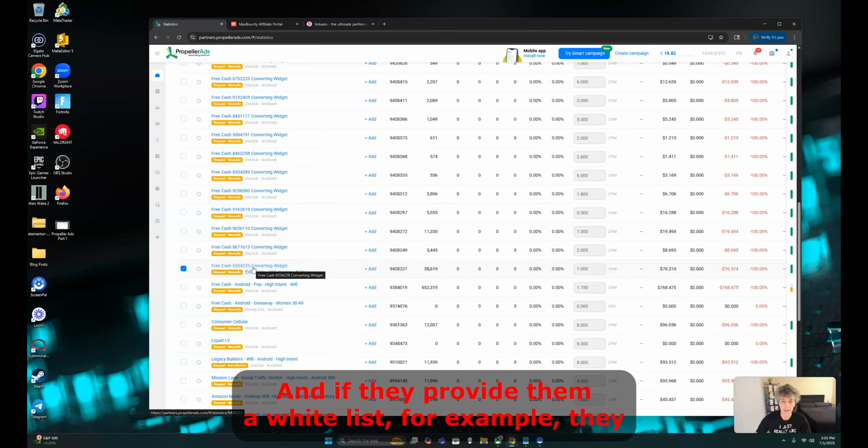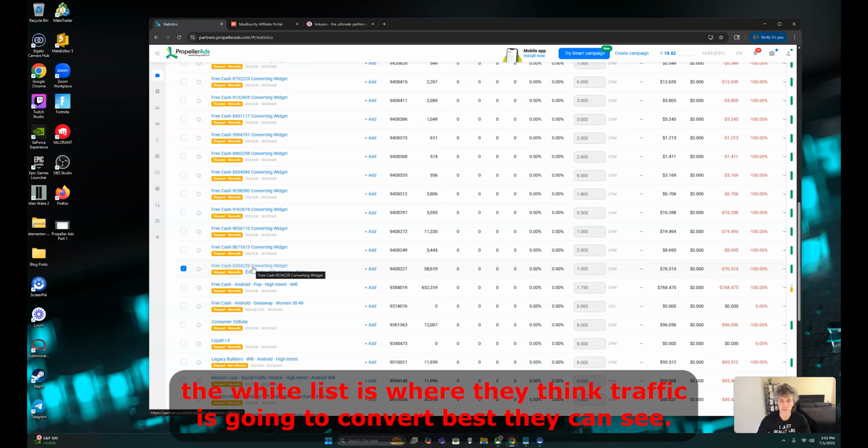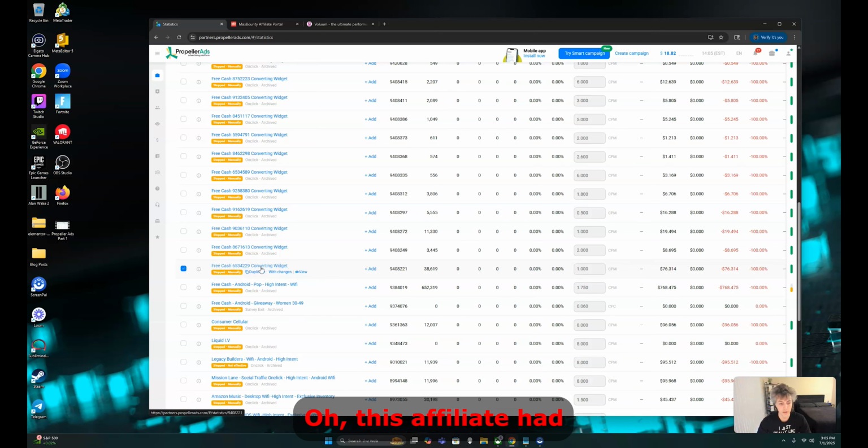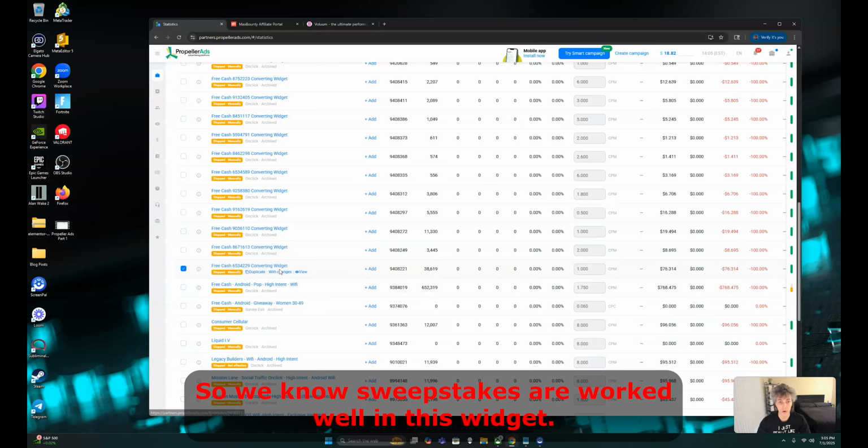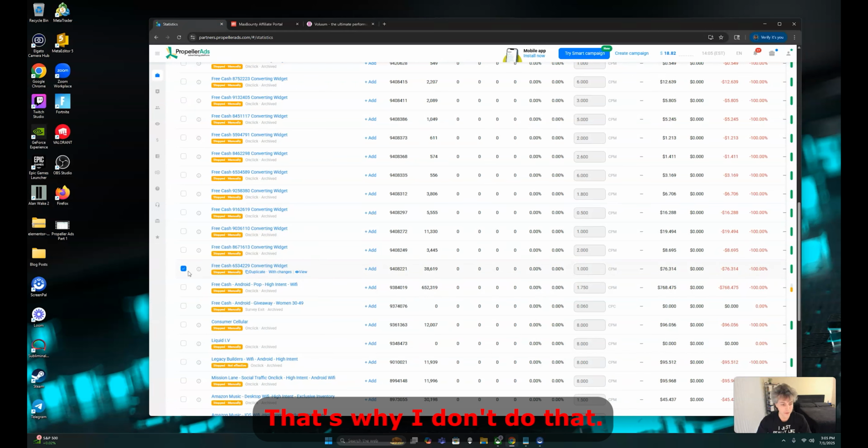If they provide them a whitelist, for example, the whitelist is where they think traffic is going to convert best. They can see, oh, this affiliate had 15 conversions over here, so we know sweepstakes are working well on this widget. That's why I don't do that. But it's still profitable, and you can see it in the tracker. I just don't let the network know.